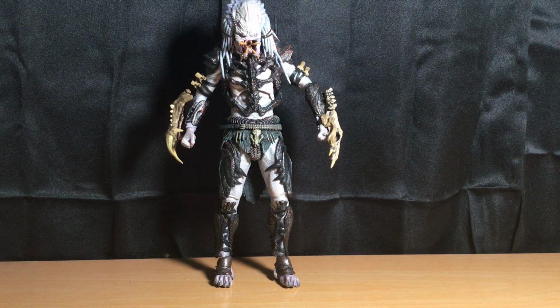But the accessories that it comes with are amazing. The extra blades, the staff, the sickle, and the throwing star. The accessories are great. The articulation is again limited in certain parts due to the armor, which is obviously common with Predators, but the articulation is still pretty good. So that is why it is at number 2, and I'm just happy to have this figure, and I'm really excited to use this for stop motions. But I gotta get better at doing Predator stop motions first.